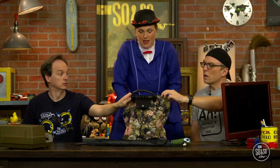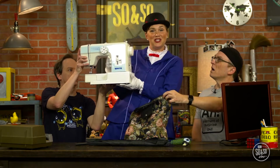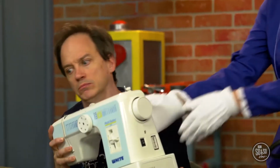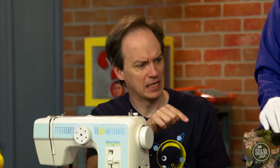A screen flat for movies. And this electronic sewing box. Wow, you certainly do know how to have fun. How did you pull all of this out of that bag? I may be delicate in my manners, but I am a strong woman.